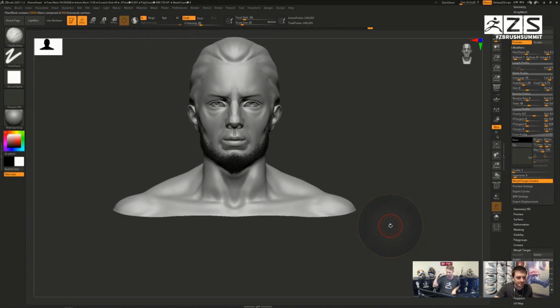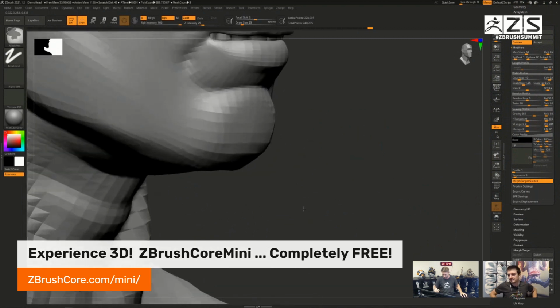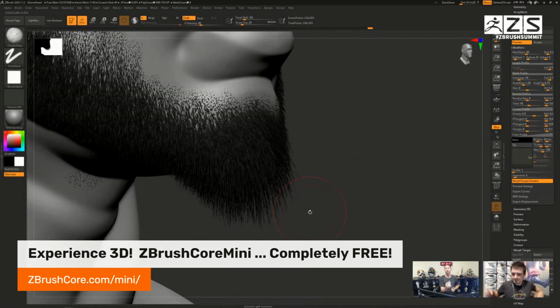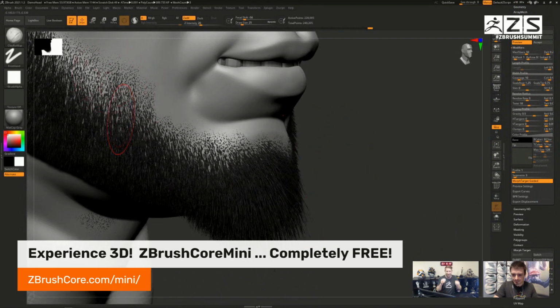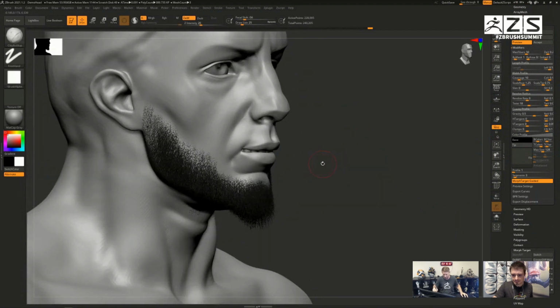Guys, this is like the strongest thing of FiberMesh. You just sculpt where you want hair to go or fur to go or leaves to go, whatever you want to use FiberMesh for. And now there you go. And mind you, take a look. The front, I sculpted out further, so the hair's longer there. And you can see all the parts where I sculpted, the hairs are smaller. They're not as wide. It makes sense. It's being a little more what it would be in real life. This for me is, yes, there you go.